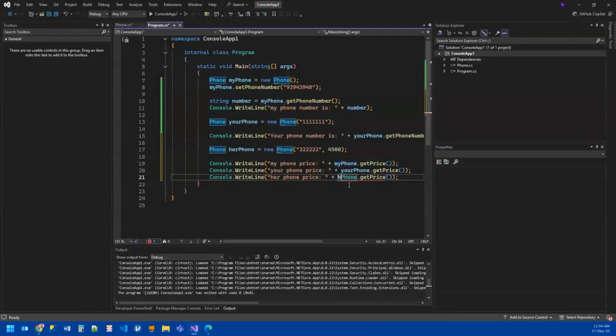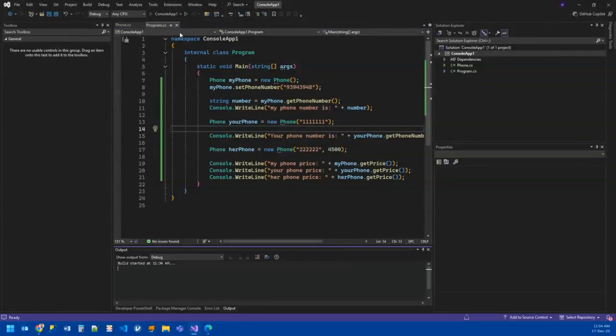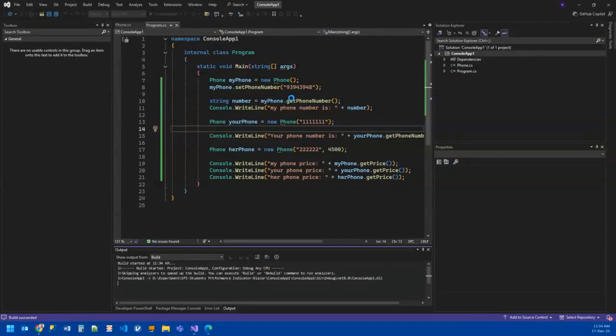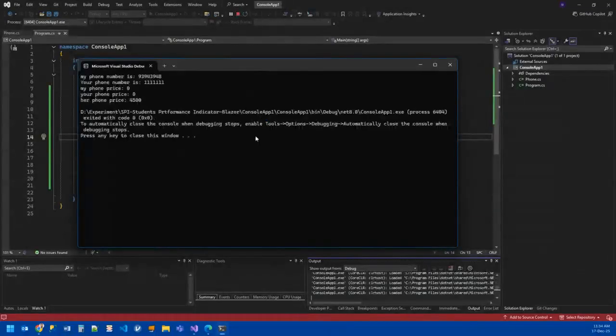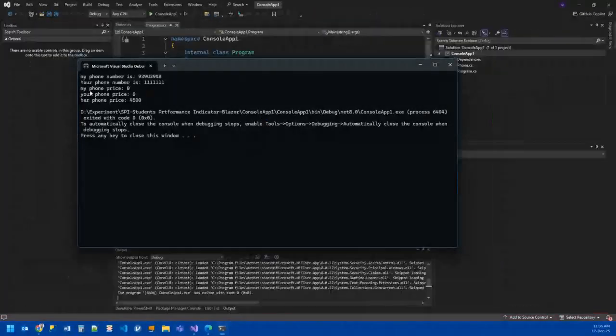I'm running. As you see here, we have my phone price 0 because I didn't set it. Your phone price 0, and here phone price is 4,000.